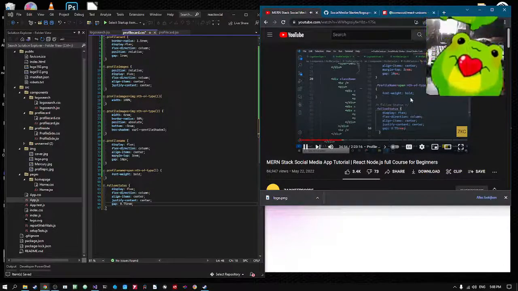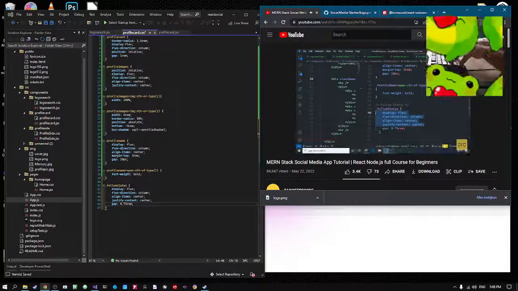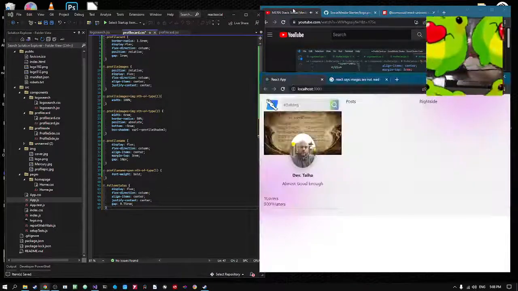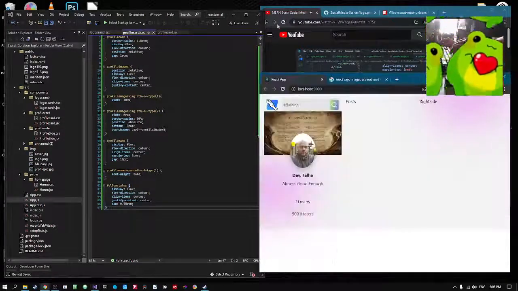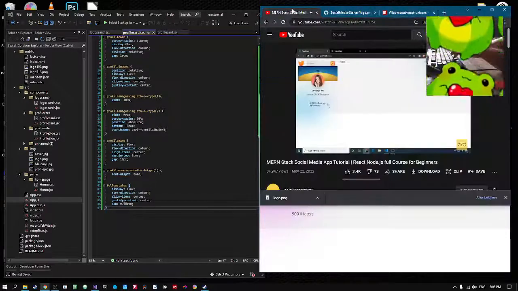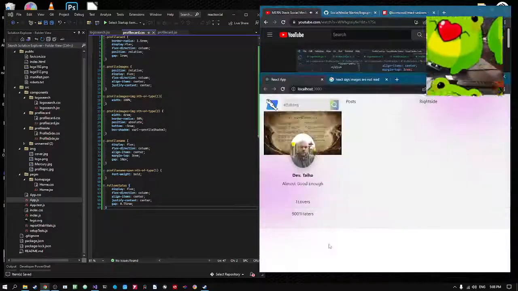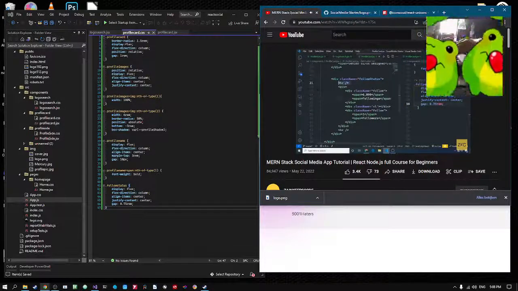I will not repeat the explanation of display flex in every tutorial again and again because I think you probably have a good idea about how the flex box works. Okay, so now let's save and see if it is working. Yeah, it's working.